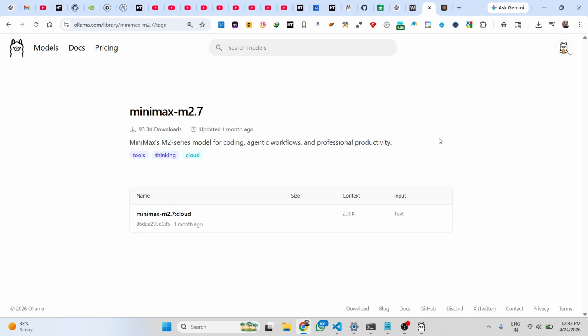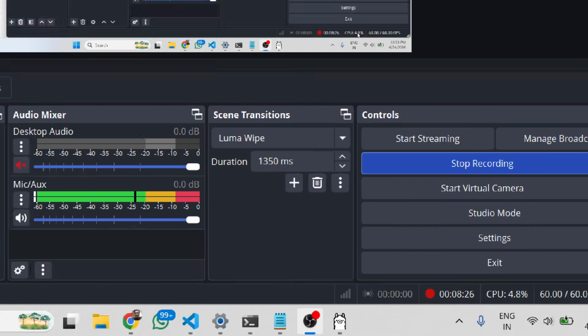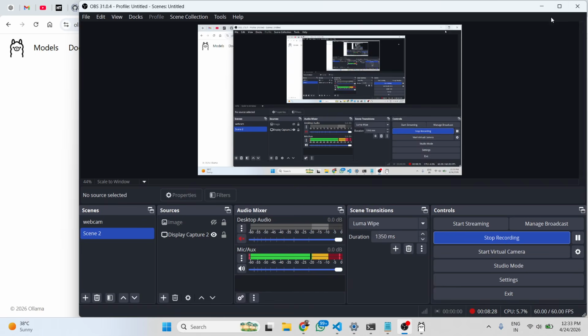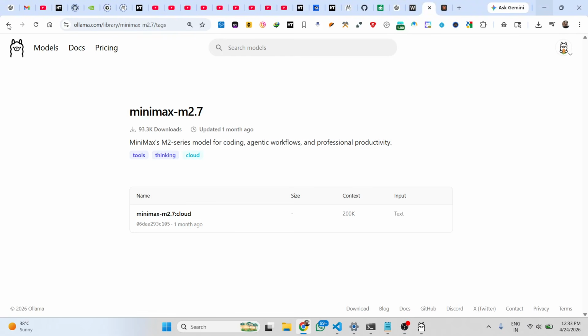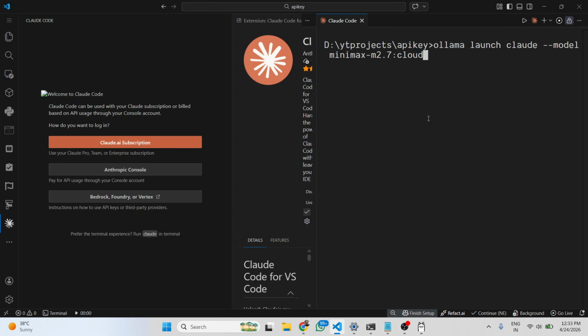So just copy this command. I'm also running OBS Studio as well, that's why it is taking a lot of time. My GPU is also not very strong, so that's why it's not running.